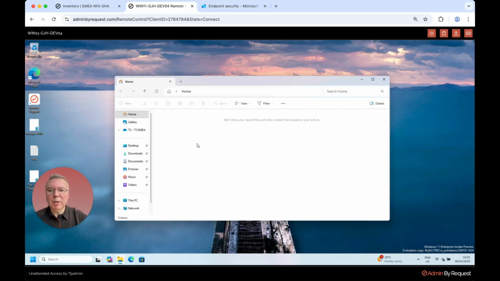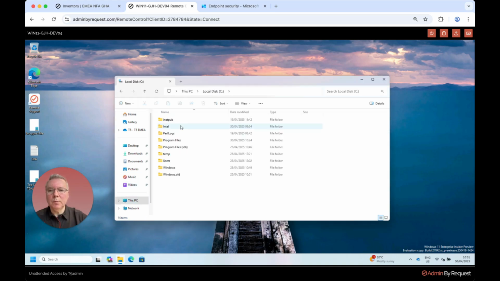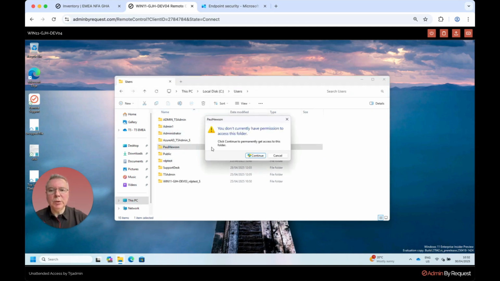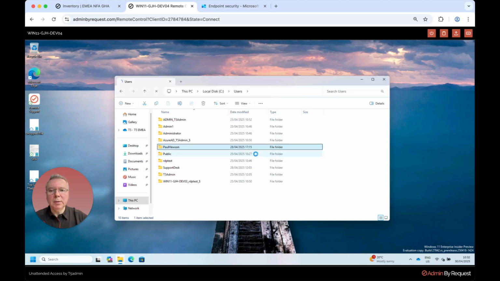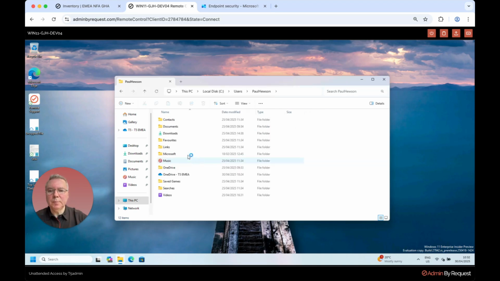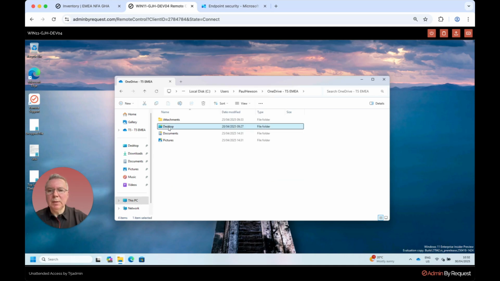If I now open up Explorer, go to the user profile section, click on Paul, I can get access to the profile, again to the OneDrive area, to the desktop.